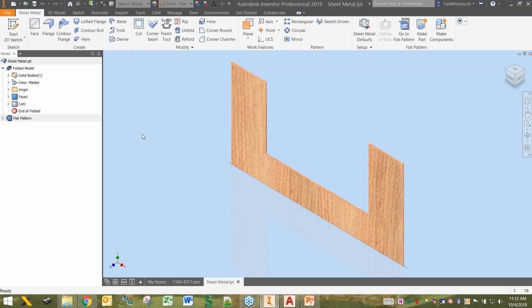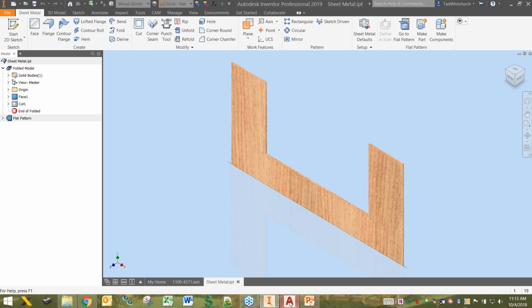The only thing that I did, because of the requirement of the nesting utility, is I built this using a sheet metal template, and then I generated a flat pattern from within the Inventor environment so that the flat pattern would be there. Now obviously there's no bends on this, but I'm still able to do that on just a very simple sketch and extrusion. So it does work from within the woodworking industry.